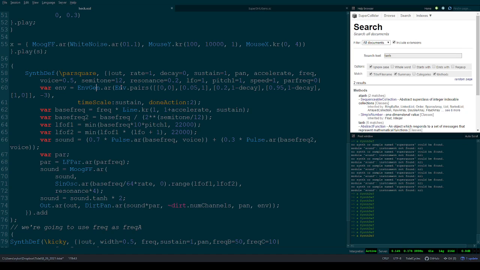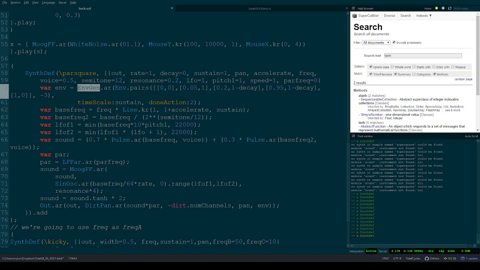This is one of those things that's kind of funny: I was confused at first about what the difference between an envelope and an envelope generator is, because you can actually use both in doing a synth def. I believe the idea is that an envelope generator is more useful if you actually have variable things in the envelope, so other signals inside it.